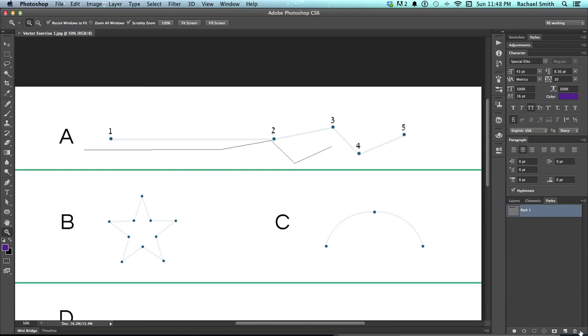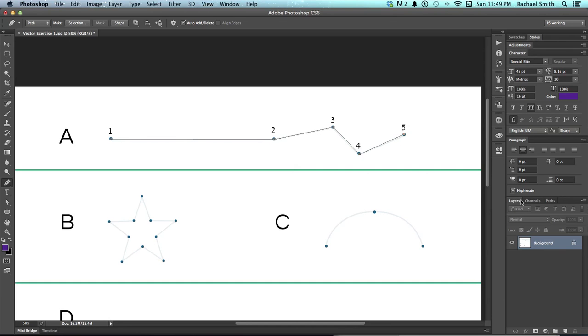And let's see, looks like I've got some old paths on here, so let me clean those off. Yours should be empty. So get your pen tool and set it to path. I can't honestly remember what other options there are or if that's even an option, but I believe it is. Once you're on a path, this will do the same thing that I'm showing to the other ones, and you'll have to watch these other tutorials to get this information. But it won't have a colored line along it. It will just be this gray line with little points.